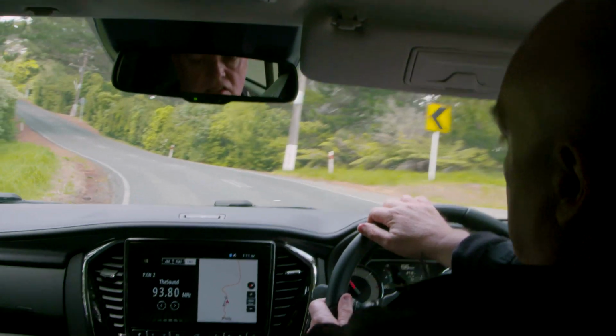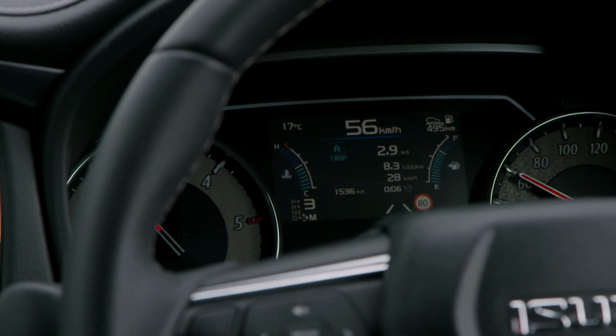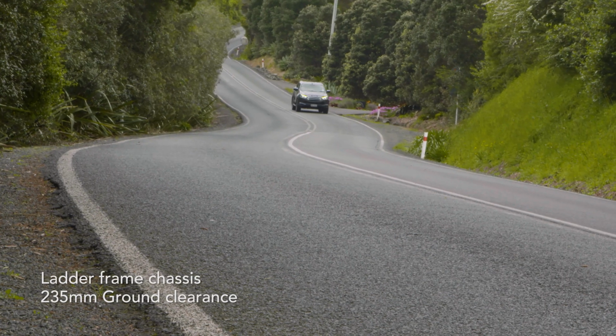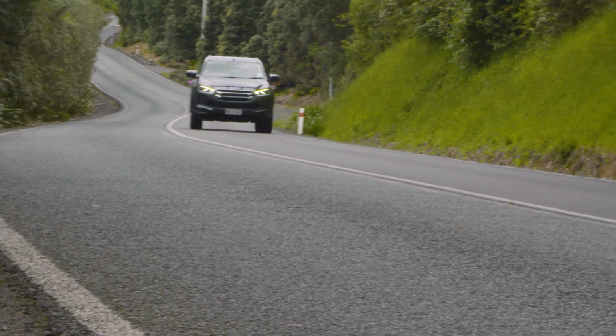The MU-X does go very nicely from city to country, but as you can imagine, going through the Auckland region, you do have to go through some pretty gnarly country roads to get to the adventure playgrounds. That's okay though, because the MU-X design engineers have built the ladder frame chassis so much so that it is extremely pliant on the road, but extremely resilient and tough when you get off it.